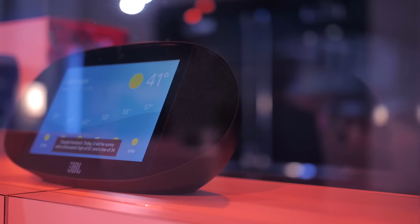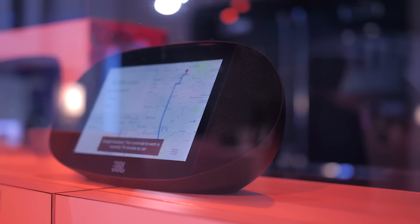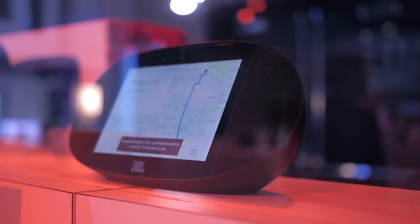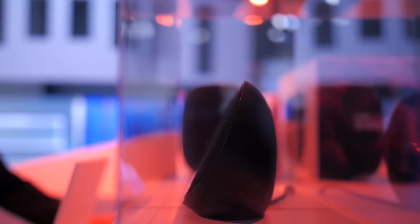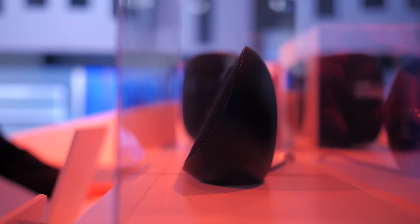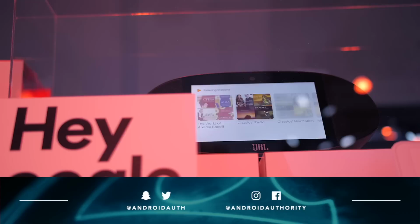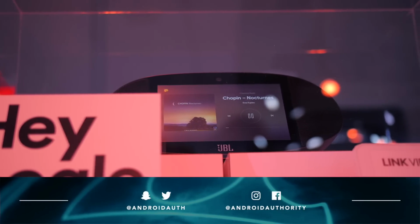The screen is 8 inches in size with a resolution of 720p, and it's flanked by two 10-watt front-facing stereo speakers, which is awesome for music or YouTube, and it has built-in Chromecast if you want to link this across multiple speakers. The design basically looks like a football or pill cut in half, but I kind of dig it, and I think the black color will blend in pretty nicely in most people's homes.